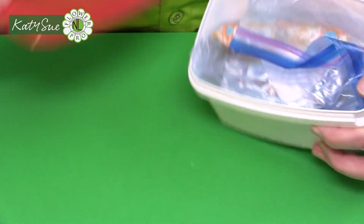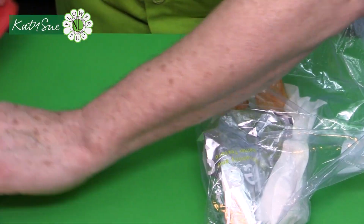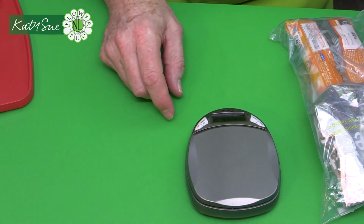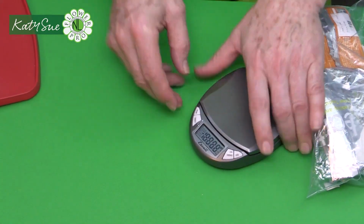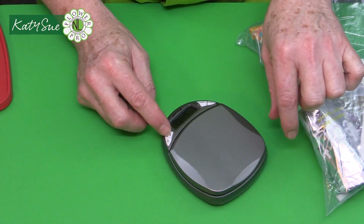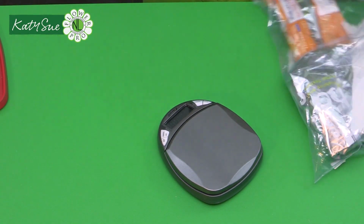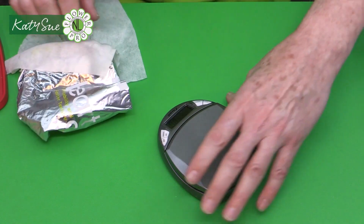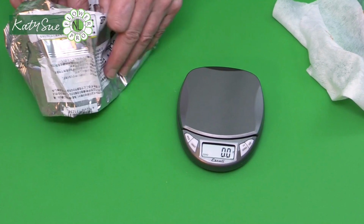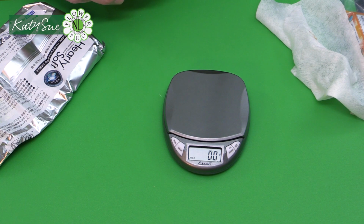We're using the size guide here, not the measuring chart, because now we have both here. So we're going to use your little digital scale. We will be using it in some of the later projects, for example the leaves and things as well. Zero this out. As I said, this is a high precision one, so this will scale 1/10 of a gram. So this is where you can be very accurate, because remember when you use the measuring mold, the number 1 on the measuring mold is 3.5 grams.